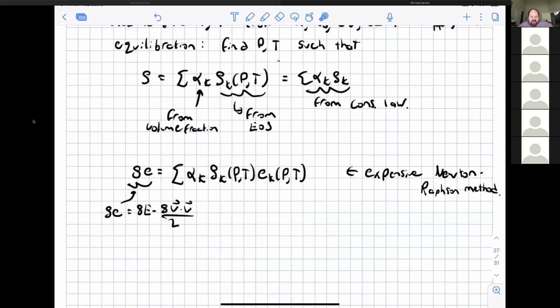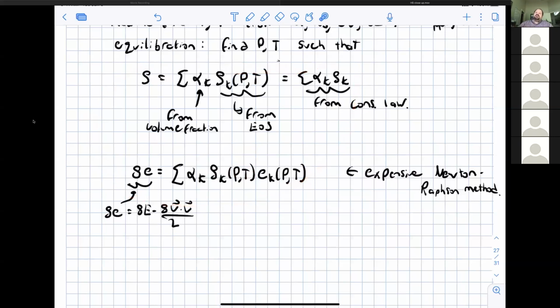equation of state. And so both of these in general are functions of pressure and temperature. So here, what we have is a system of two equations for two unknowns, pressure and temperature. Now, in general, this is a very evil, nasty, expensive Newton-Raphson method in our flows when we're dealing with program burn, and we use this type of model to describe the explosive and the gas interface. If that model fails or it blows up, it is in this step right here. This is a very challenging step.